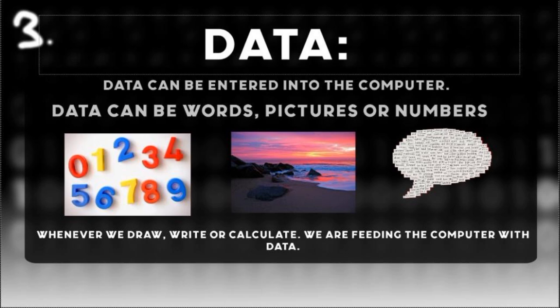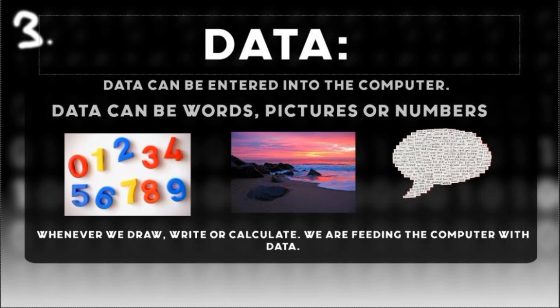What kind of data can we put into the computers? There are a lot of different types of data that you can feed into the computer. For example, words. When you type words or write stories on a computer, you are giving it data. These words become data that the computer understands. For example, let's say you type your name, Ali or Alian. That becomes data for the computer. You typing your name into the computer is data for the computer.